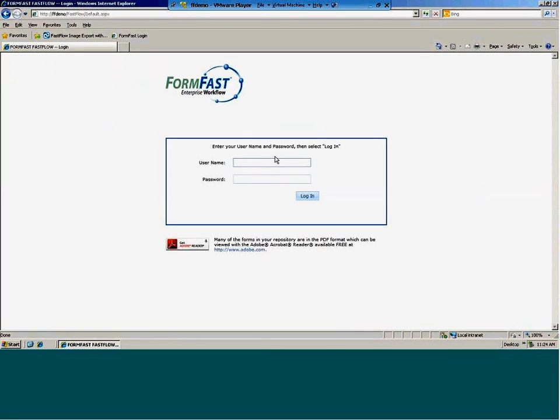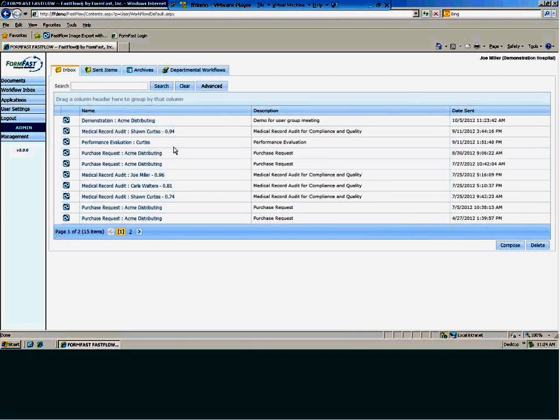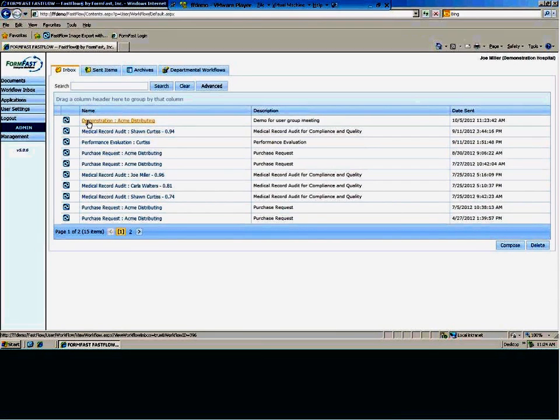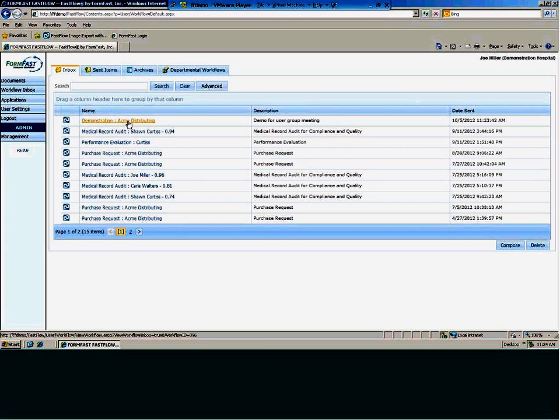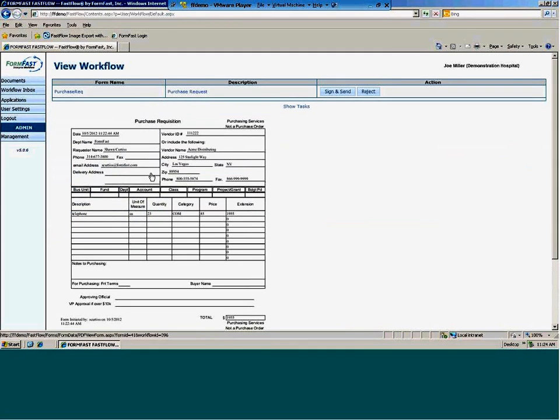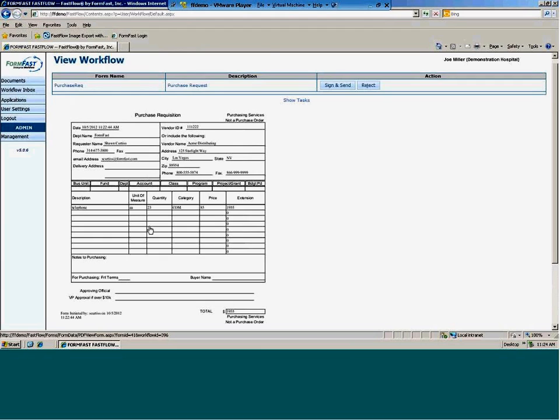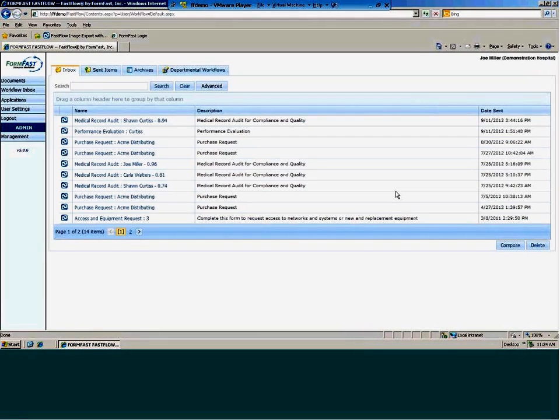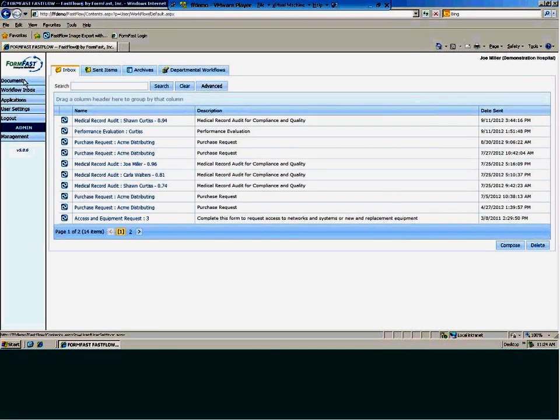So if I log in as department head, we're going to that. So workflow name here, demonstration. I set field, that value was set to vendor name, so that shows me distributing right there. So I see all the information that was entered in the form, and I can sign and send, and then that's going to go over to my queue for purchasing. My purchasing managers will see that, and do the next step.